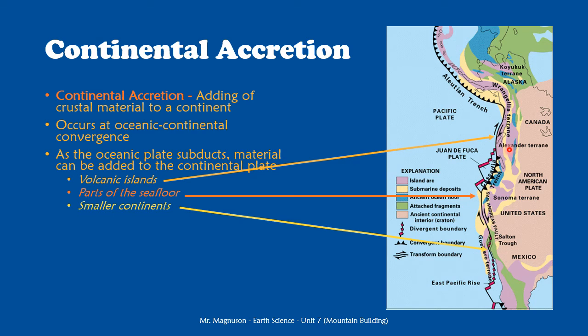We have a word to keep all these distinct pieces of rocks separate, and those are called terrains — blocks of crust that are distinct from those around them. It's very obvious if we have different volcanic islands over the course of millions of years that have been added onto this continent, they're going to be made of very different rocks. When geologists look at them, it's very obvious that there are these different rocks — the same thing with things from the ancient seafloor or deposits of sediments. These are the different terrains: the very distinct pieces of rock that are clearly formed by different processes than those around them.